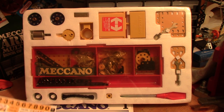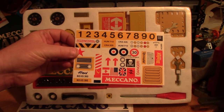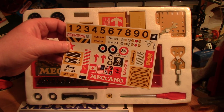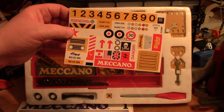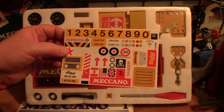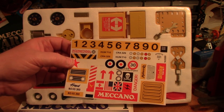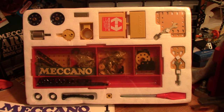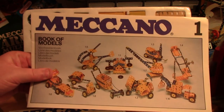Let's have a look at the instructions. With the instructions you get the sticker sheet, which is in very good condition. I do like to use some of the stickers sometimes — number plates are quite nice, and the Meccano signs. Headlights, that sort of thing — very nice and useful, they add a little something. As these are so good, I would probably consider using the Set 1 ones if I was going to use them. I may not use them, I don't know.